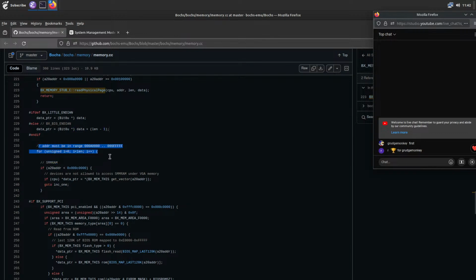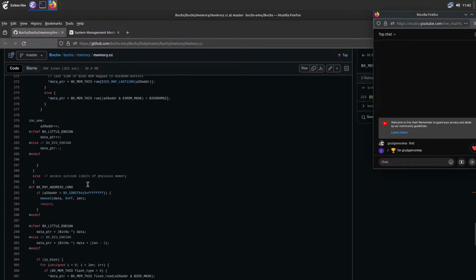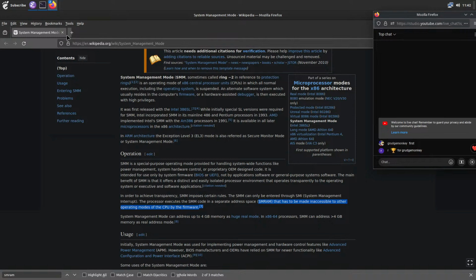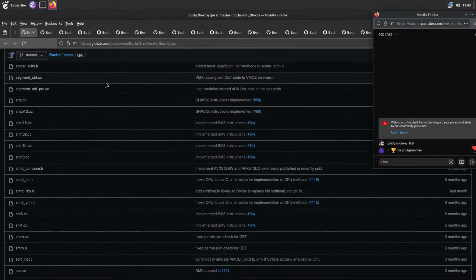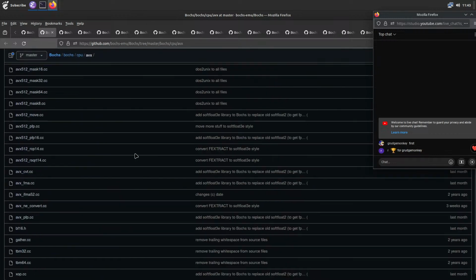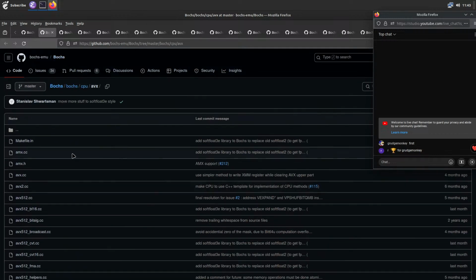And then address must be in range. So we do some more range checking and so on and so forth. That'll be enough for me for this function. Okay, so that's some memory stuff. We've seen a couple of things in there. One is that there's lots of bounds checking, making sure we have the ability to read that memory, making sure that the memory isn't something that it shouldn't be, like the BIOS or whatever. And then fiddling around with little and big endian and so on.